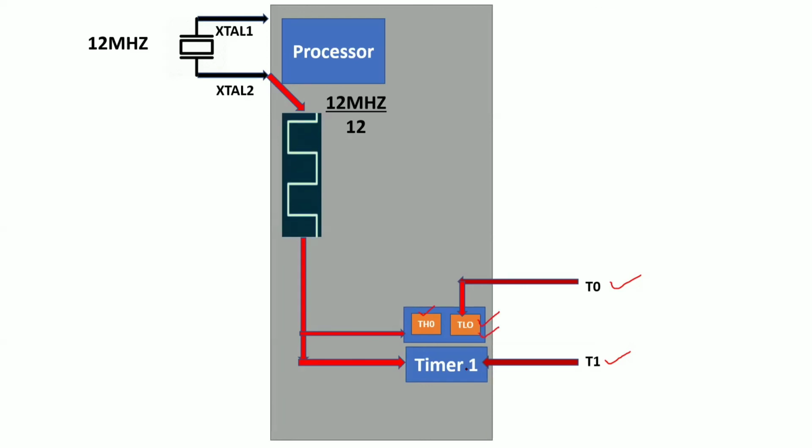What happens to the timer 1? The timer 1 does not have any interrupts to tell the processor, I have done my work. That's why the timer 1 is used for serial communication. Because we are using the timer 1 for serial communication, we have split the timer 0 into TL0 and TH0, and that's why this story came into the picture. The timer 1 is dedicated to the user for the serial port. So the timer 1 is working with the serial port and not with the processor. That's why there is no need to generate an interrupt to the processor, and the timer 1 interrupt is given to the timer 0 higher byte.